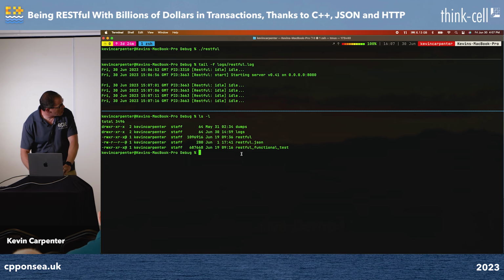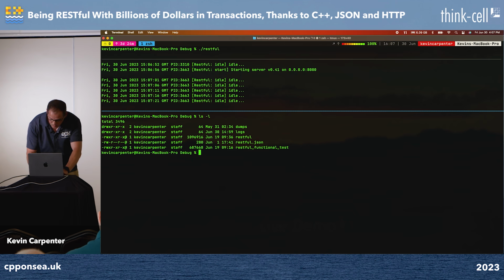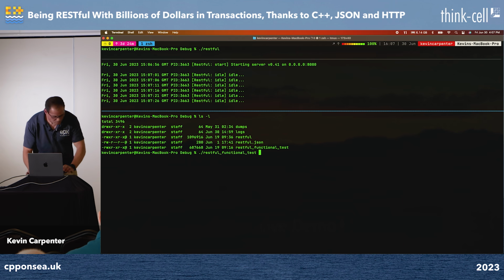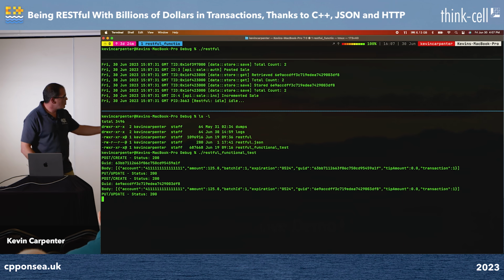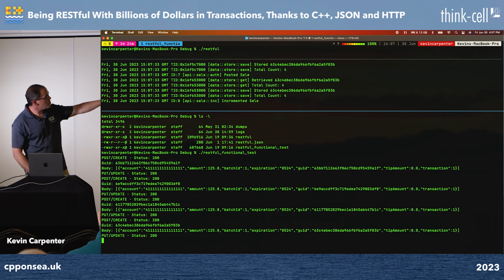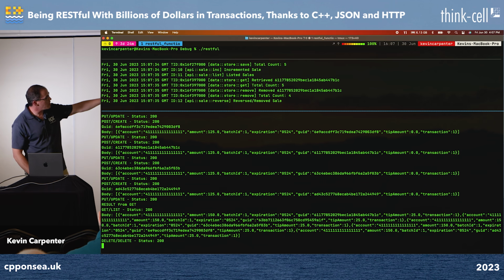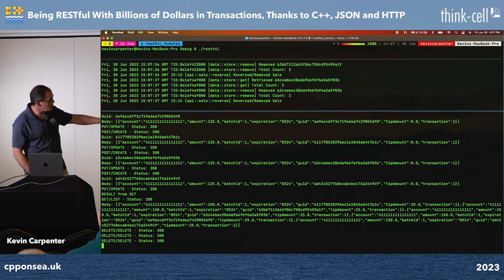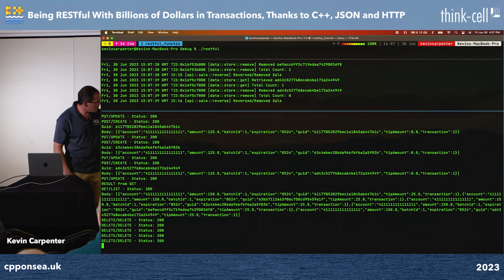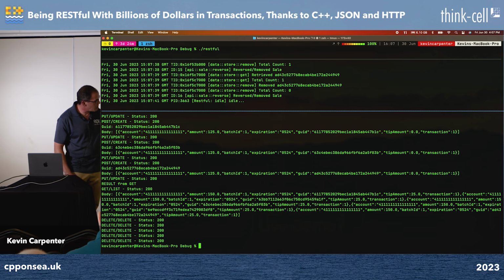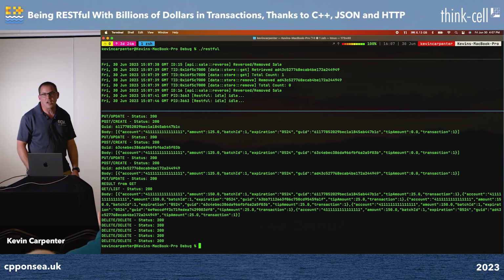And so we come down here, and you're getting a 200 on each connect. You can see us storing and increasing the count. We did our particular updates. Here we've done our get list, where it returned the particular list of all the transactions that were there. And then we went through and deleted each of the transactions too.